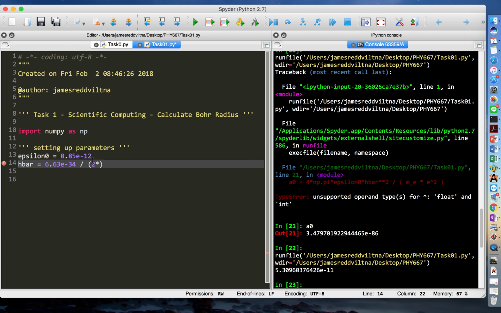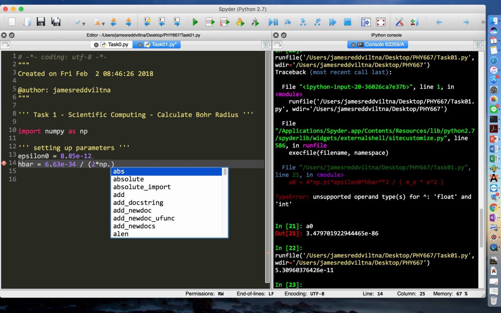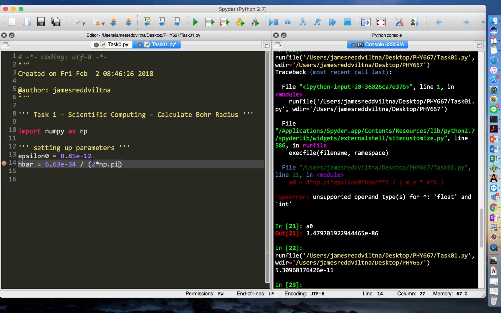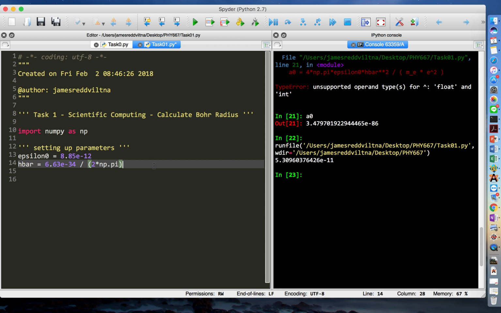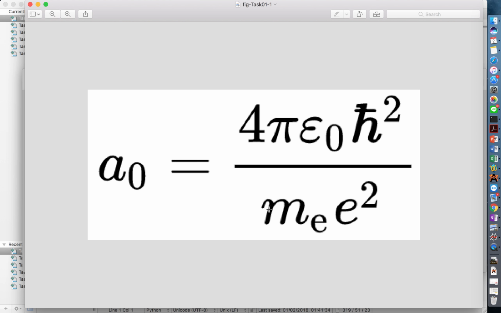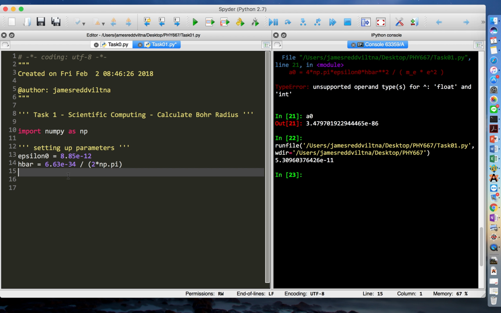So what we do here is np.pi, which gives you the pi value. And then the other two quantities are the mass of the electron and the charge of the electron. The mass of the electron is 9.11 times 10 to the minus 31. The charge of the electron is 1.6 times 10 to the minus 19.